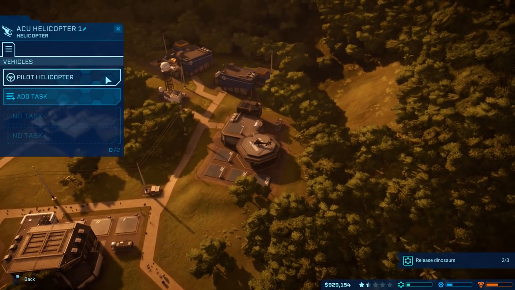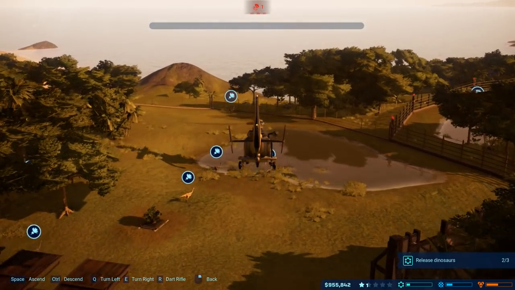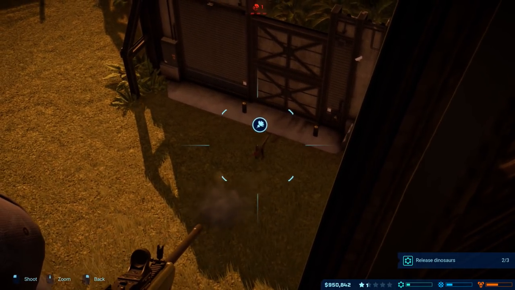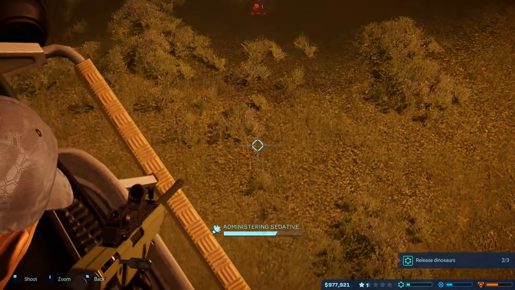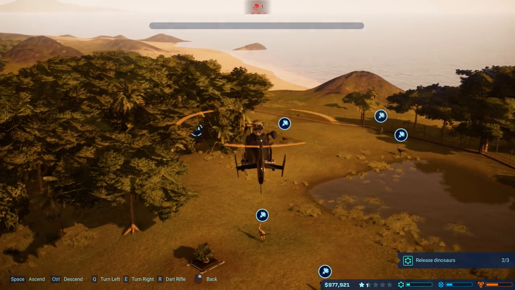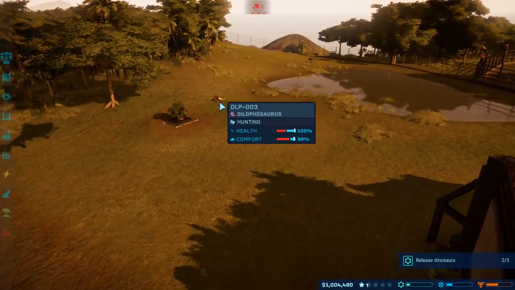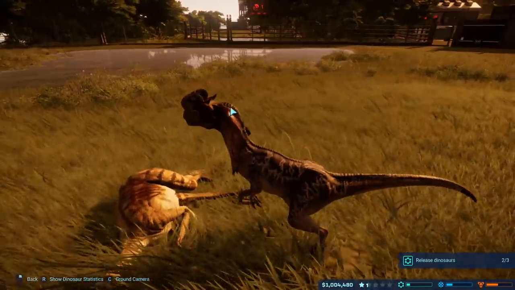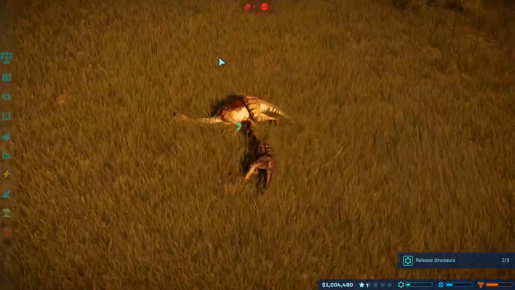Okay, so back to the ACU helicopter. No. There we go. Okay. Oh god, slow down. Yoo! Bam! Is that gonna work or is it gonna need one more? Yeah, awesome. I think he was actually going to go for that. Oh, no. No. What are you doing? Yeah, you're sedated. Are you kidding me? Oh, who was that that you killed?